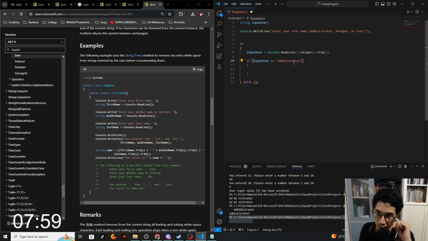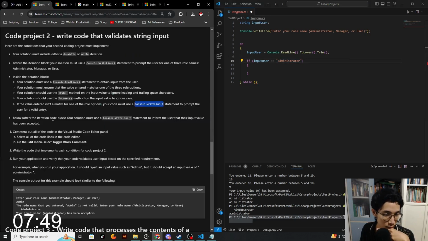If input user is administrator like this, then it will have an output of something. Like we want to, the role name that you entered, admin, is not valid.